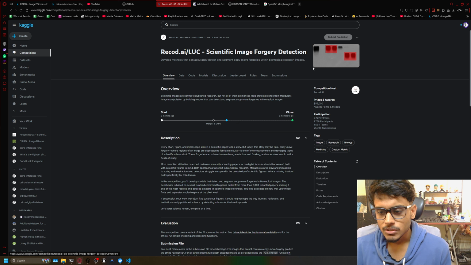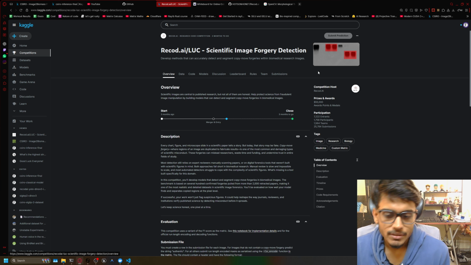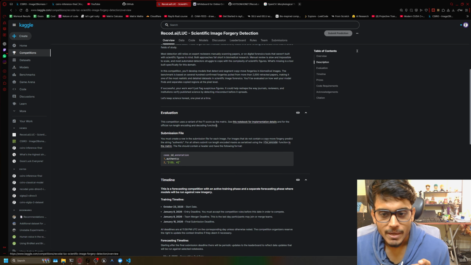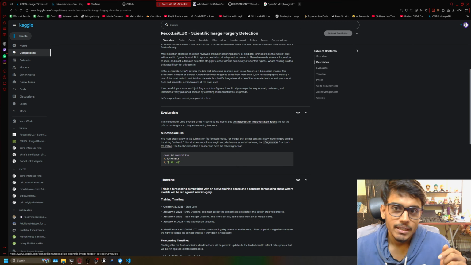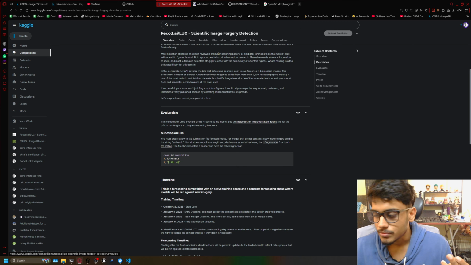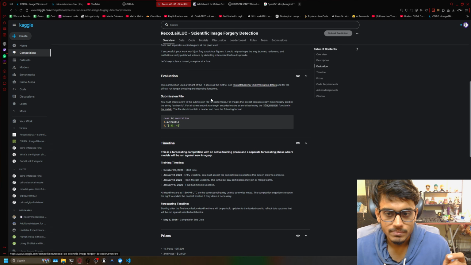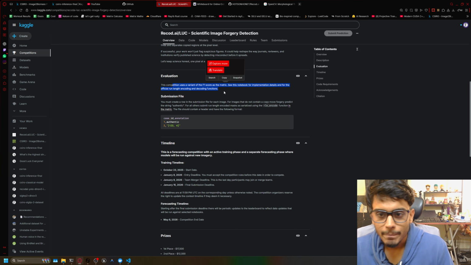So the evaluation metric is a variant of F1 score, where authenticity is calculated by accuracy, but the region you propose is computed using an F1 score metric.